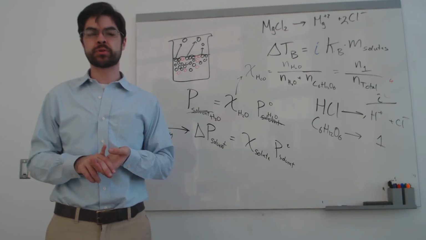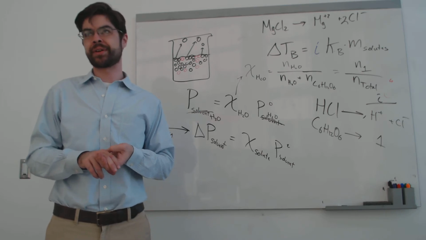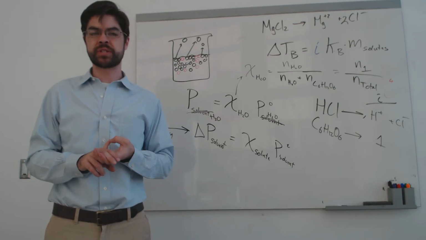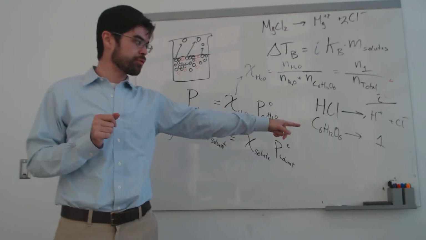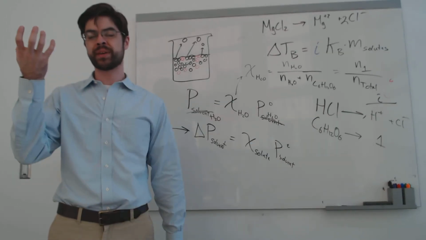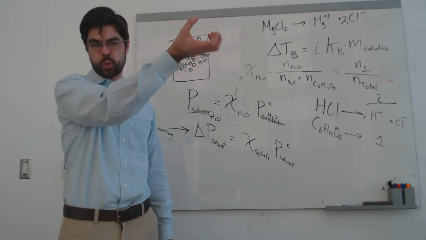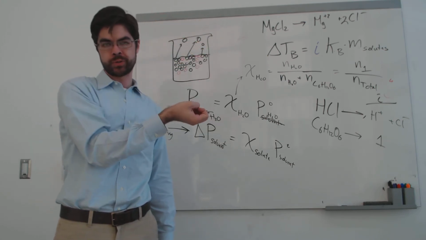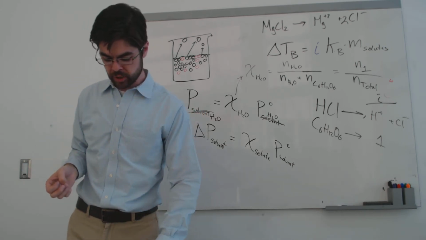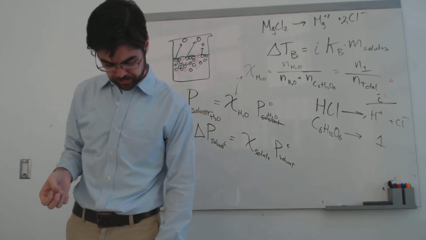They're not going to dissociate in water. They will not dissociate in water. So that's the key thing there. It has a Van't Hoff factor of 1 because when you dissolve it, it stays as one whole molecule. It stays as one solute particle. It doesn't separate into 24 atoms.